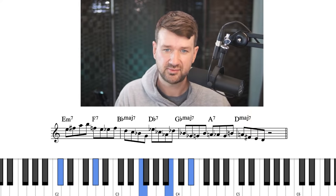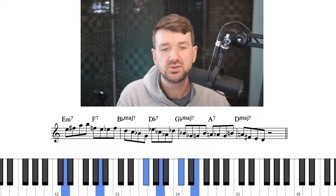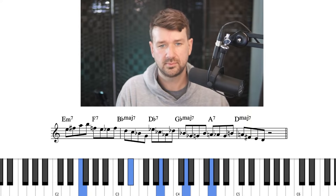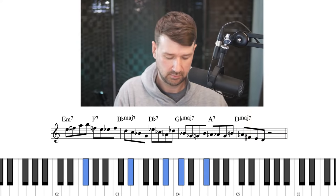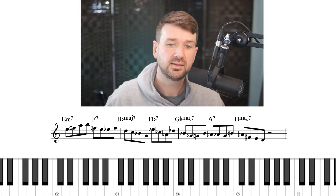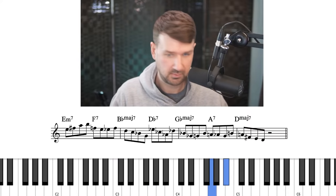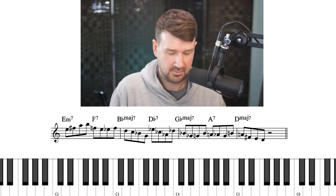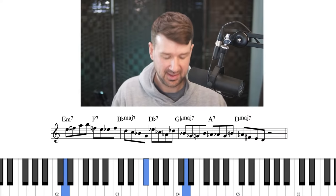Get a feel for these. This is what Coltrane played himself. I mean, 3 times as fast as this. Try it again. 2, 3, and. How awesome is that? Try it again. 2, 3, and.